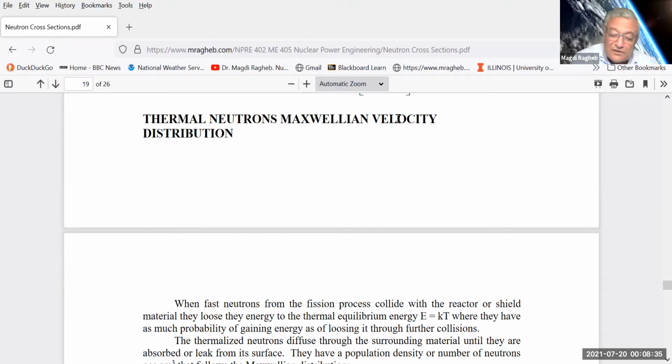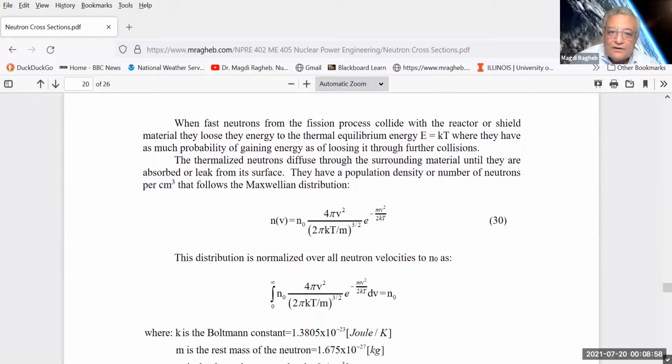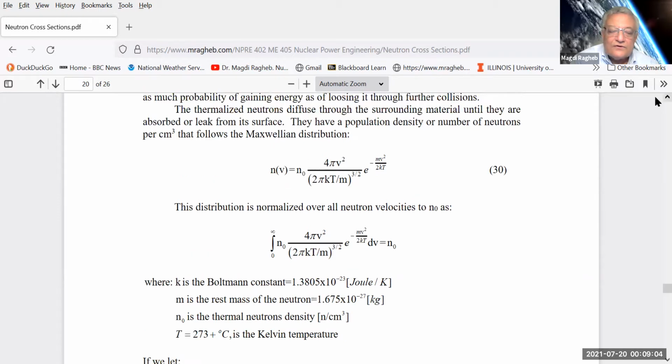It could be also an internal combustion engine, or in a nuclear reactor, in our case, it follows a Maxwellian distribution. The Maxwellian distribution can be described either as a function of the velocity of the particles or as a function of the energy of the particles. Let's take the case of the velocity of the particles. So obviously, neutrons in a nuclear reactor behave according to the Maxwellian in terms of their interaction with the moderator, and the Maxwellian distribution as a function of speed of the molecules, or in our case, the neutrons, has that form here.